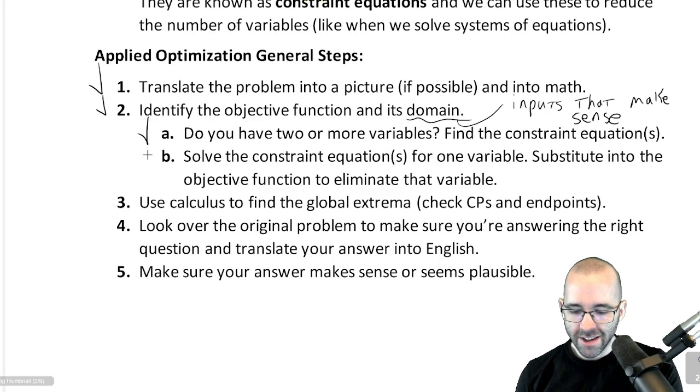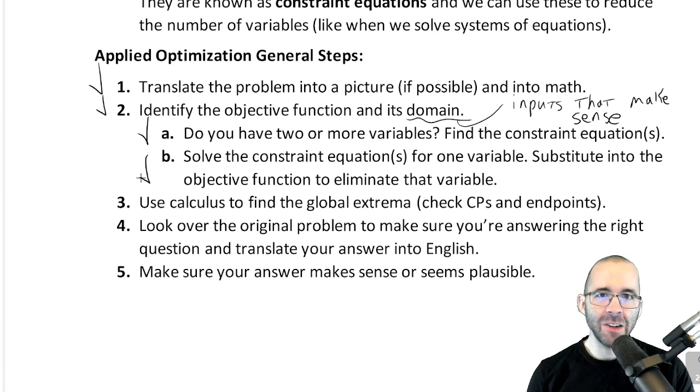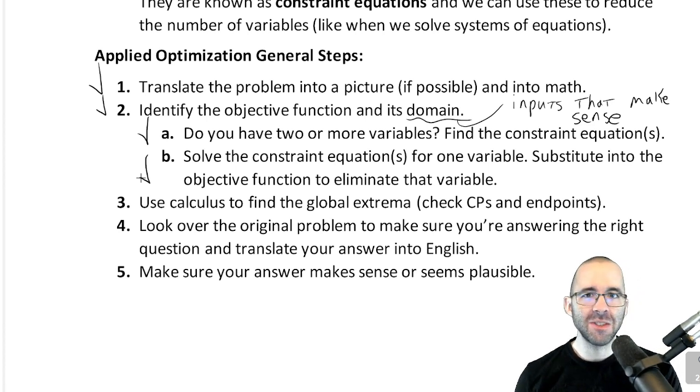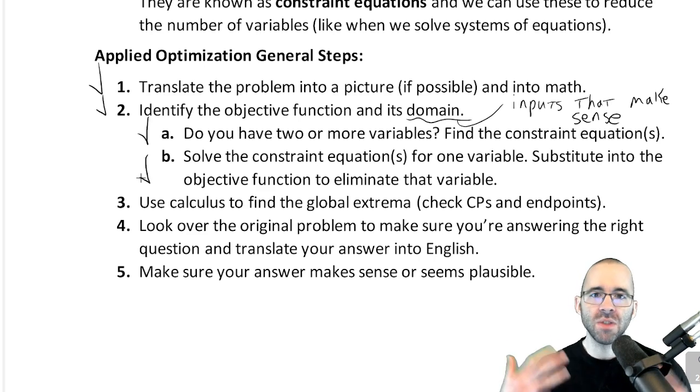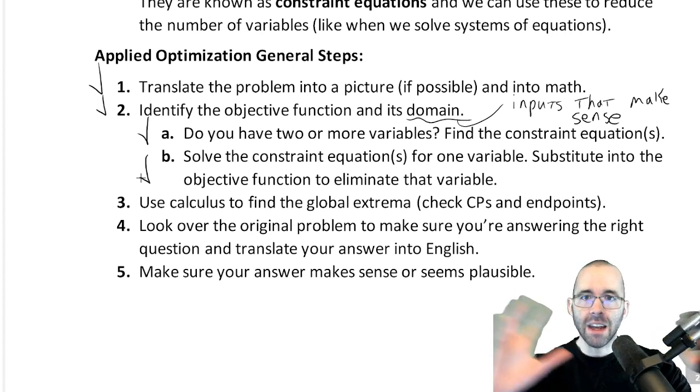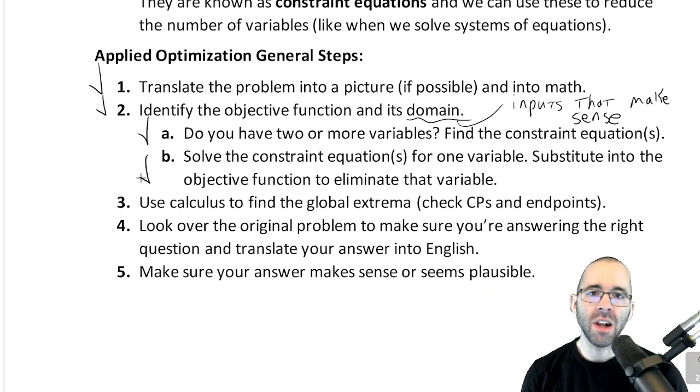Whew, good. As you can see, these problems can sometimes get a little long. That's why this whole section's videos is just me doing problem after problem after problem. Try to give you an idea of my problem solving strategy and give you practice seeing me apply it to different things before you go and apply it to different things as well. Not all of the homework problems will be identical to any of these problems. You're going to have to apply the strategy, because the fact of the matter is, in life, there's 5 million different types of problems out there anyway.